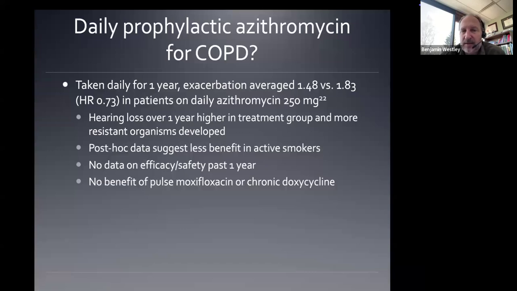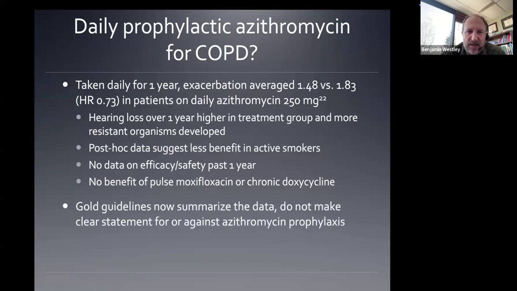There is no data on moxifloxacin or doxycycline given in pulse or chronic forms. So the GOLD guidelines take no stance for or against azithromycin in people with frequent exacerbations to minimize exacerbations for up to 1 year. And they specifically state there's no data to do it for longer than that.